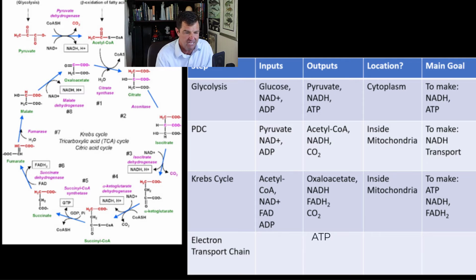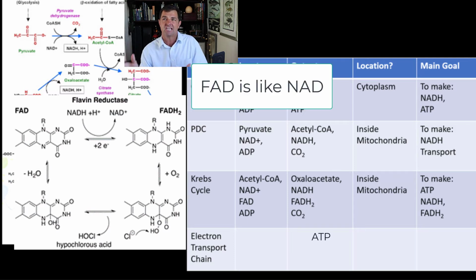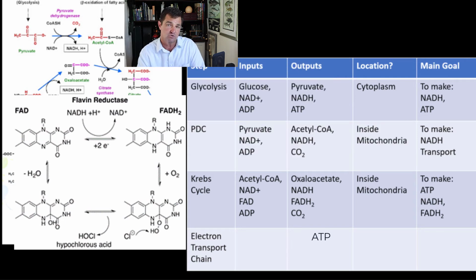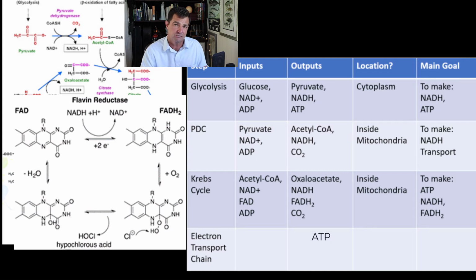Well, if we zoom in, you can see that the FAD we're producing over here is very much like NAD. It's very, very similar, but it doesn't quite have the energy content level of NADH. So FAD becoming FADH2 is once again one of those energy storage molecules. We're transferring the energy to the FAD to make FADH2. So it's very much like NADH, but it doesn't quite have the same sort of push, as you'll see in a second.